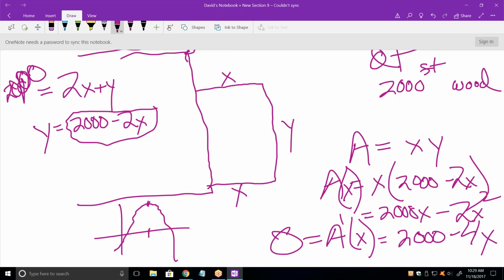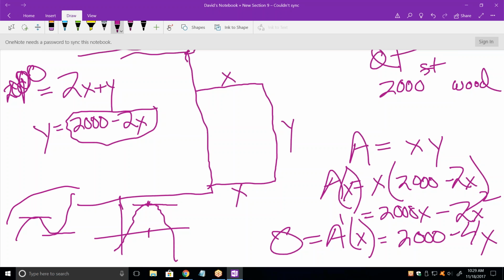I'm not really interested in what that maximum is yet, although they normally do ask for all of those. But what they're really trying to figure out is what are the dimensions of this corral to make this a maximum. When I take the first derivative, I'm looking at the slopes. The one thing I know about maximums is they have horizontal tangent lines, and minimums too. I've got a horizontal tangent line there and there.